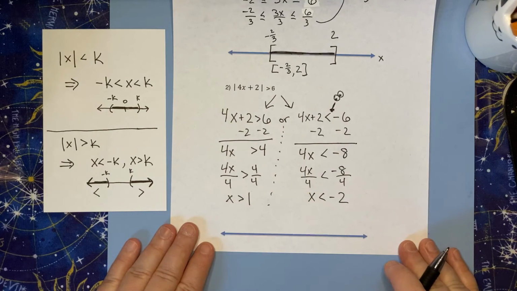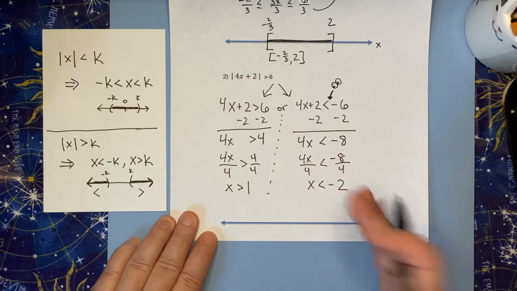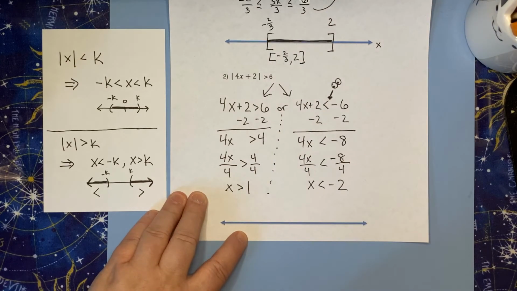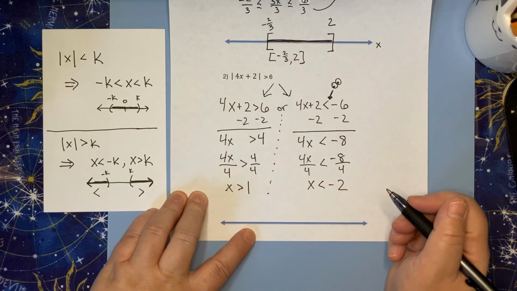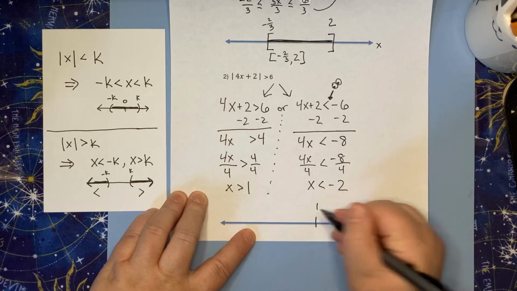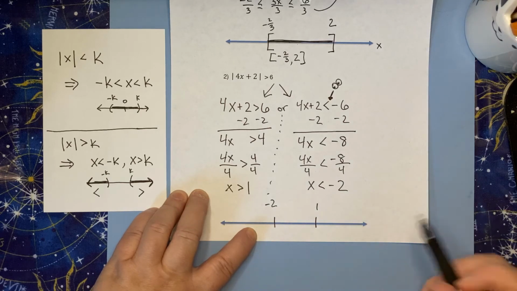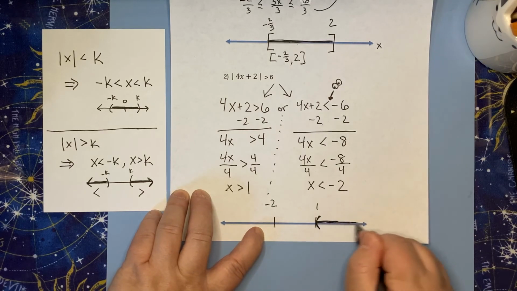Now, in this case, it was really nice because we ended up with all integers. So it's not as hard to graph necessarily as this one. I've got x is greater than 1. So I'm going to start, let's see, I've got 1 here, -2. And again, as long as I don't try to put in 0, I can just put these two numbers anywhere I want. 0 would not go in the middle. It would go closer to the 1, right? Go about there. Okay, so I'm going to be greater than 1. So I'm looking like that.